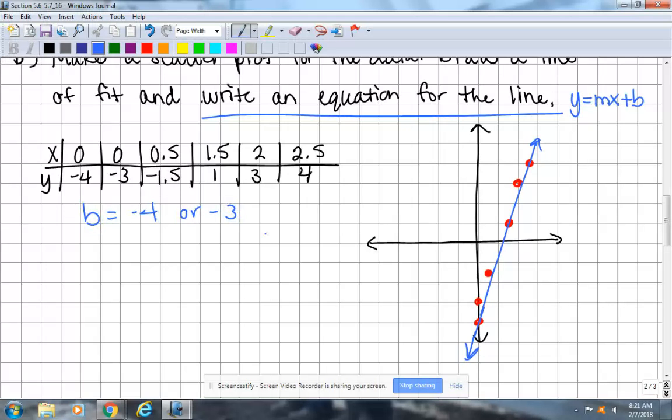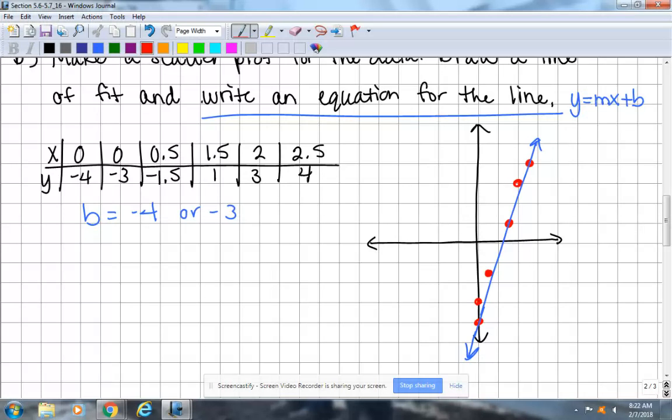Then what you want to do is pick 2 points from your table. Okay? Now, if you have one of them that's kind of like out there, say we have one of those outlier ones over here, I don't want to pick the outlier point. Okay? Pick 2 points that are close to your line, but are not close to each other. For example, if I pick these 2 points, that's going to give me a vertical line. Is this a vertical line? No, so don't pick 2 points right beside each other.